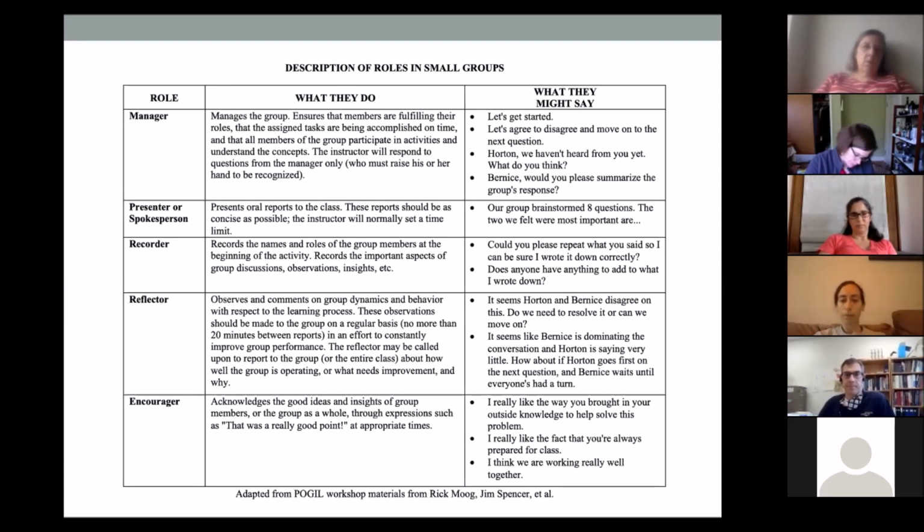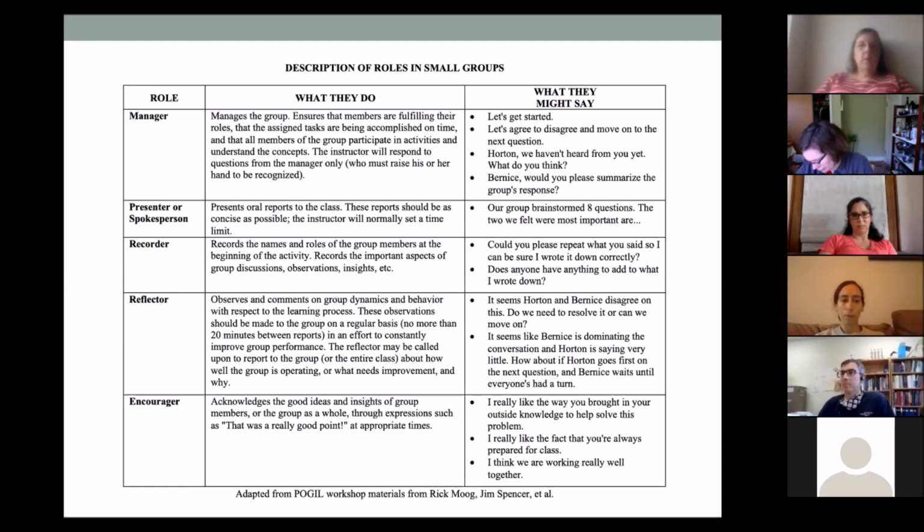They will use them. The manager is the person that gets the group going, makes sure that everybody knows what the task is, and launches things on their way. The presenter or spokesperson, or I guess I would really call this the reporter, is the one that's going to present back to the class when they're all done.